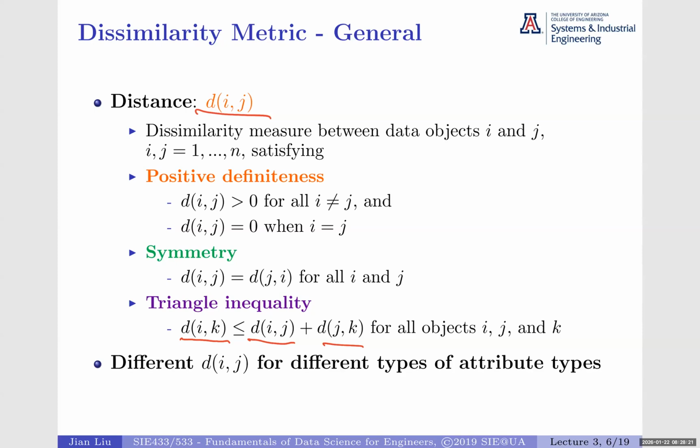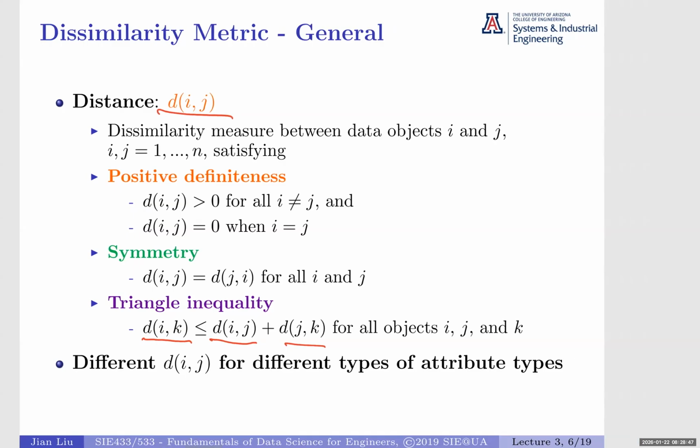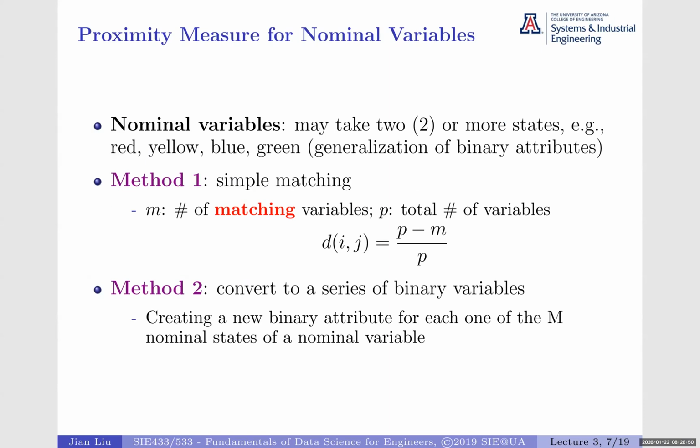Later we are going to introduce different types of distance measures. You can see some of them should not be used as distance because they don't satisfy the triangle inequality. We are going to give some examples. We can calculate the difference or distance between two data objects with respect to different variables, and we are going to introduce the regularly used proximity measures or distance measures for different types of variables. Right now, we need to recall the different types of variables we introduced in the previous lecture. First, nominal variables.